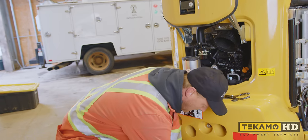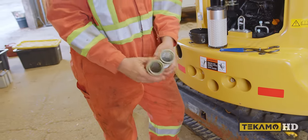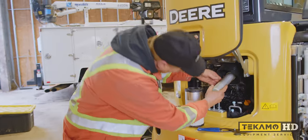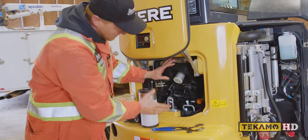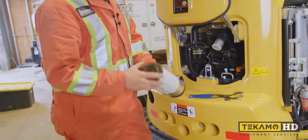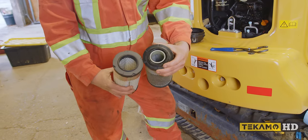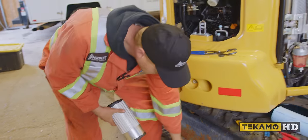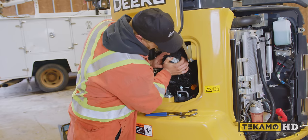You can see here, always double check, it's definitely the same. It doesn't screw in or anything, you find its little home, give it a little wiggle and a push, and that's where it sits. Same with the outer air filter. We can look at it, we can see that it's the same, everything's the same dimension, same diameter. Give it a little bit of a twist and a wiggle.